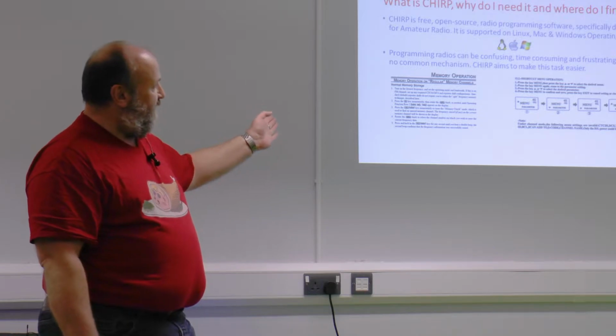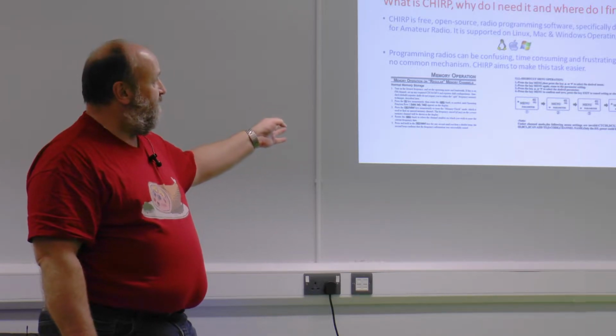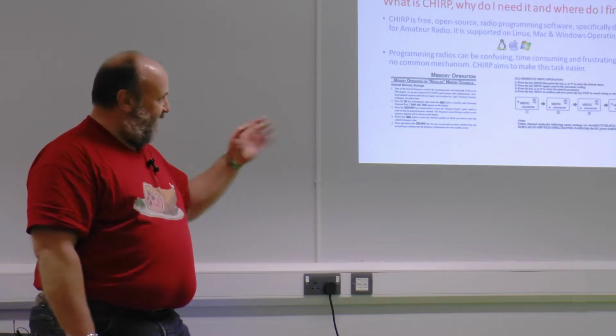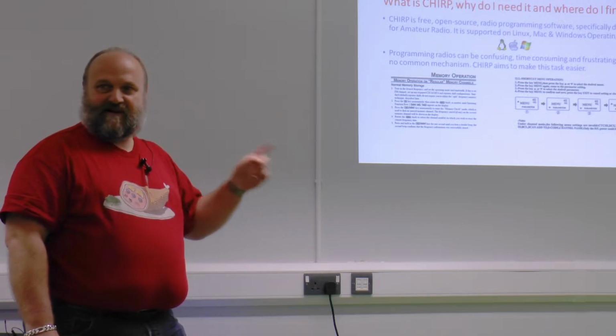And the one on the right-hand side is from a Yaesu FT8800, and if you actually sit there and read it, there's a lot of push this, turn that, move that, pull that, do that, and it's just like, really? It's really, really time consuming. And again, that is purely to program one memory channel on your radio.